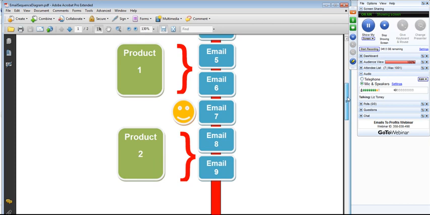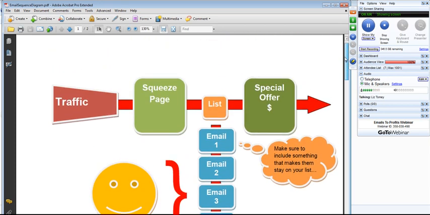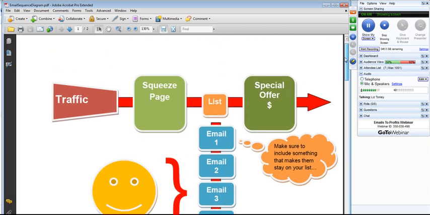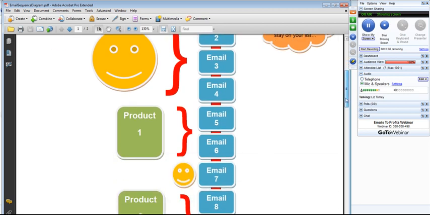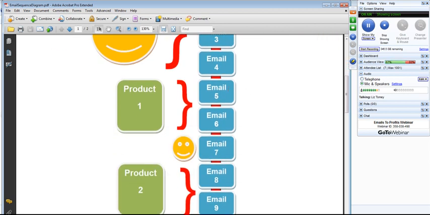Now, everybody always asks, well, Liz, how many emails are you supposed to have? You're supposed to have as many emails as it takes. So you should have at least 3 like, know, and trust emails, and then of course your first email, which is going to deliver something, and then your at least 3 like, know, and trust emails. So that's a total of 4 emails. You want to be promoting at least one product, so there's 4, 5, and 6 emails. So at the very least, you should have at least 6 emails. But if you use what I'm showing you here, you could throw in another like, know, and trust, and then start promoting another product, okay?